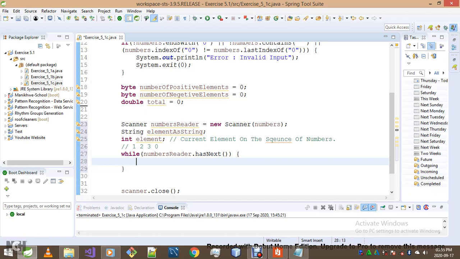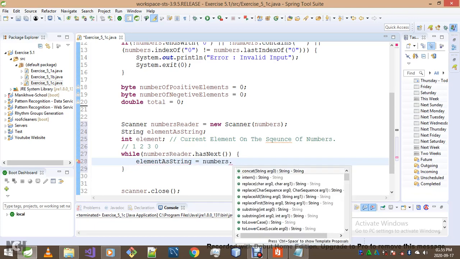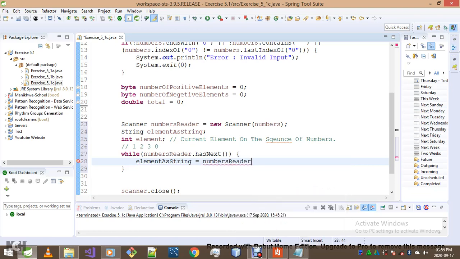Okay, so here's the deal. What I want to do now is to go element as string equals numbersReader.next. So that will take care of the current element.